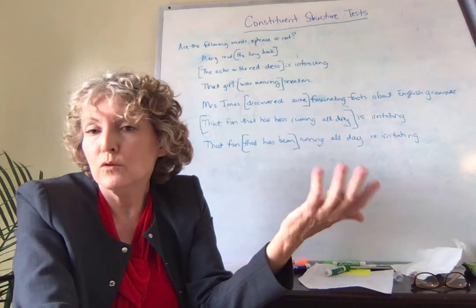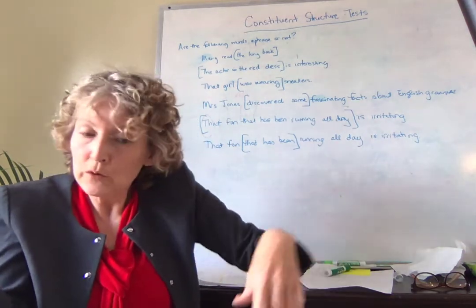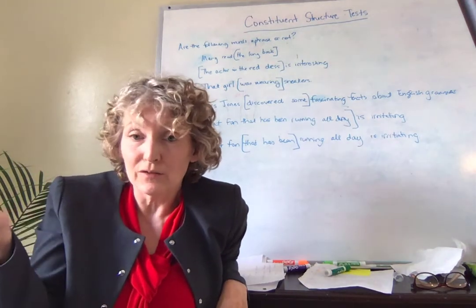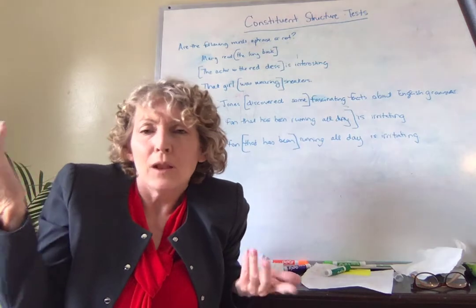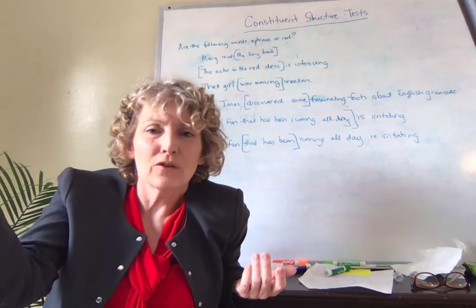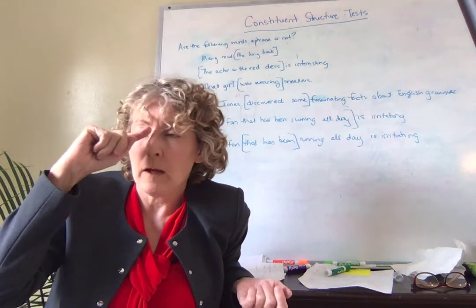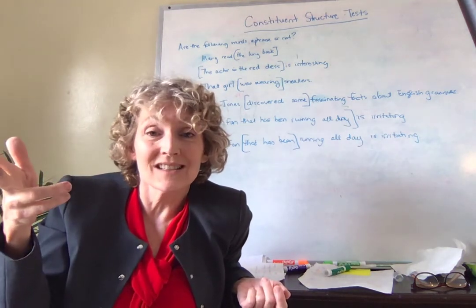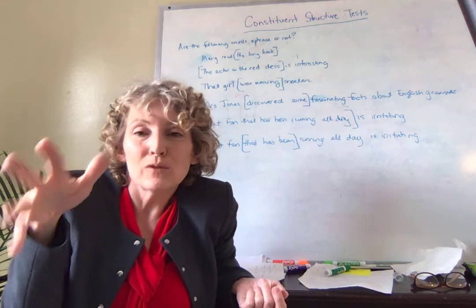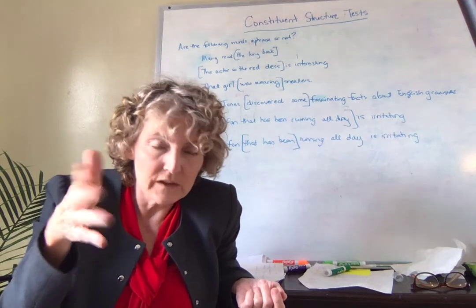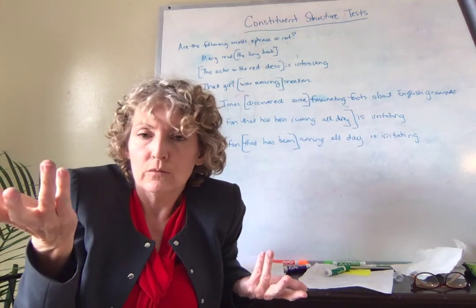The third test, the movement test, was inconclusive. It's not like the movement test told us that no, it's not a phrase. It's just that we couldn't apply the test because the thing that we were looking at was already at the very front of the sentence. Okay? So sometimes, just because of the structure of the sentence, you're really only going to be able to apply two of the tests, and that's fine. If you apply two of the tests, they should give you the same result.